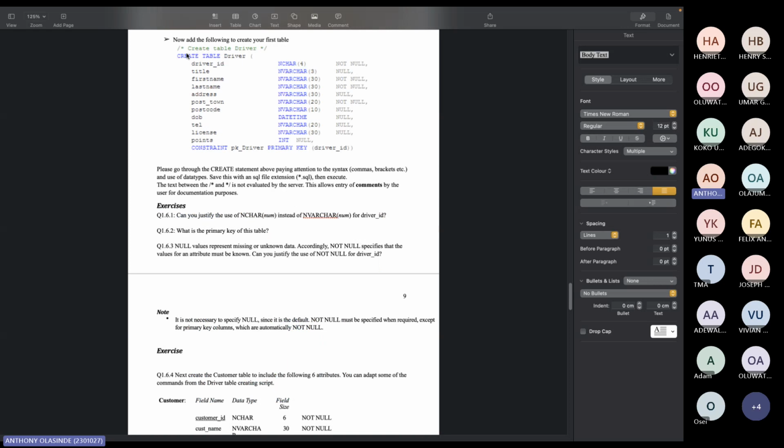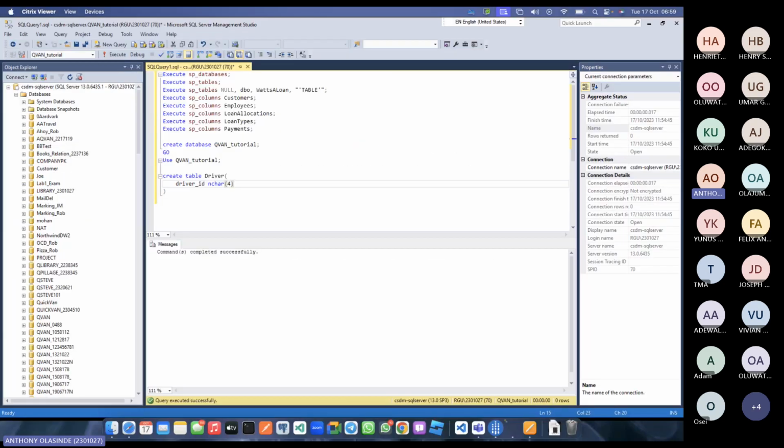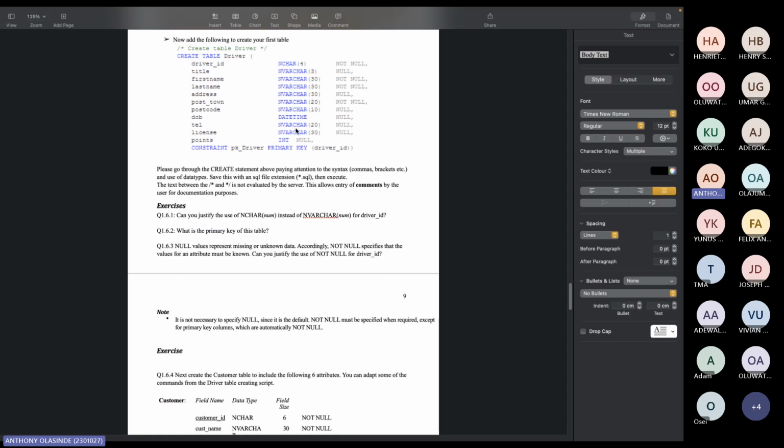So when you're using system keywords, use capital letters. System keywords like create table, nchar, all data types, and all these system keywords you use. It's just a recommendation, but everything will still work fine. But you don't know what the person is thinking when they are marking it, so just stick with the same way they wrote it in class.